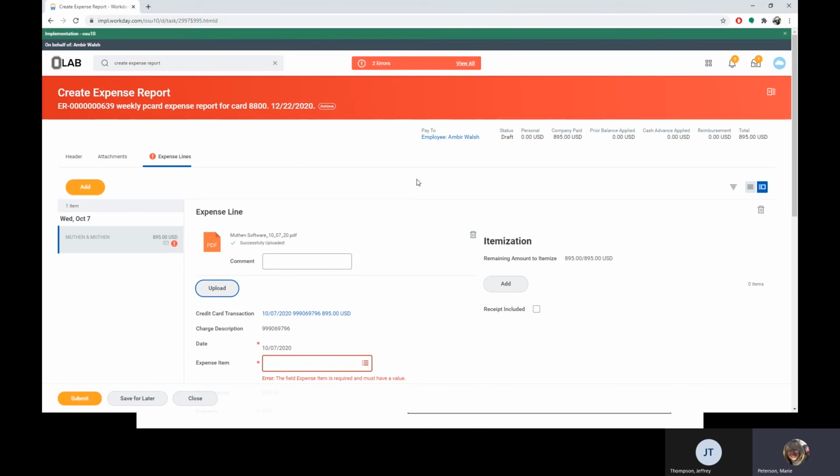You'll see when selected that multiple attachments can be added for the expense line if applicable. Also, an optional comment can be added to describe the contents of the attachment. Let's call this attachment software receipt. Next, we'll enter the expense item. Either key in or select from the non-travel options. In this case, we'll key in software to find our selection. You can also search by group or category. Remember, non-travel group selections only.